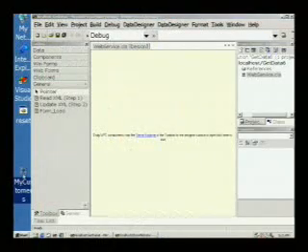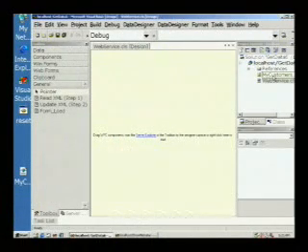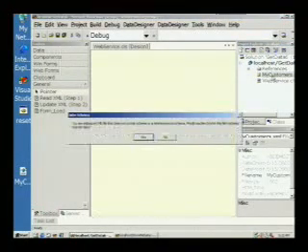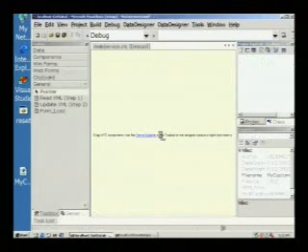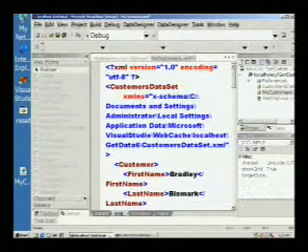So I'll simply drag and drop my XML file into Visual Studio, and now that file is available to me. If I were to open it up, it'll actually prompt me for schema. It notices that my XML file doesn't have a reference to a schema file, nor does it have schema embedded in it directly. So it can actually infer the schema from my XML data, and it's created a schema file that describes the XML.